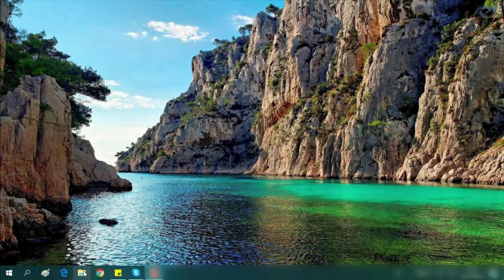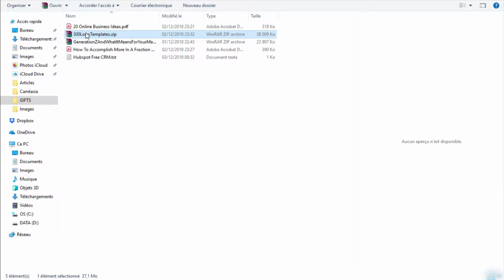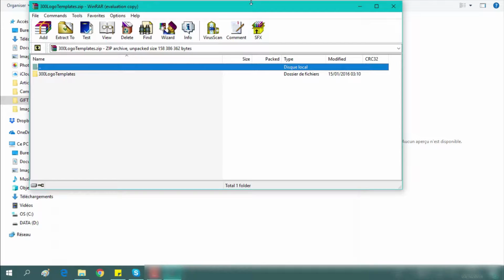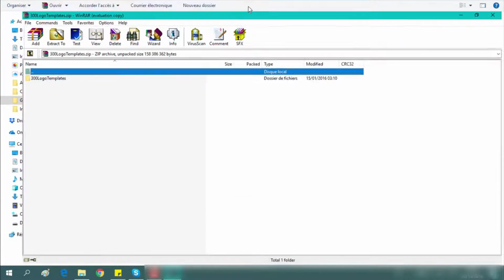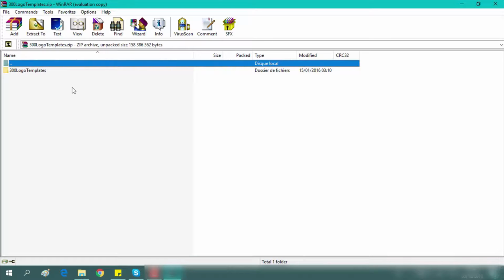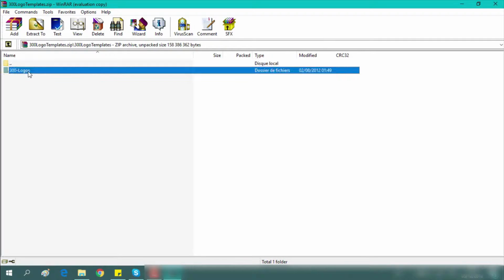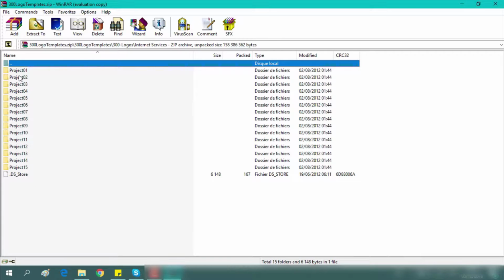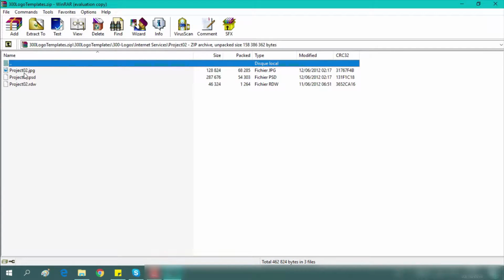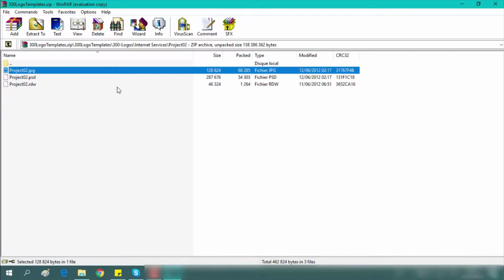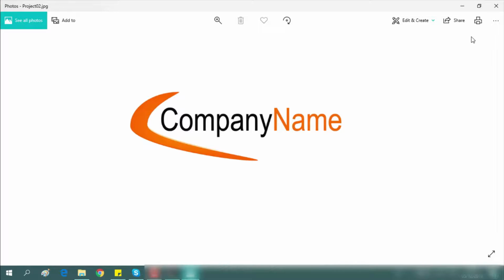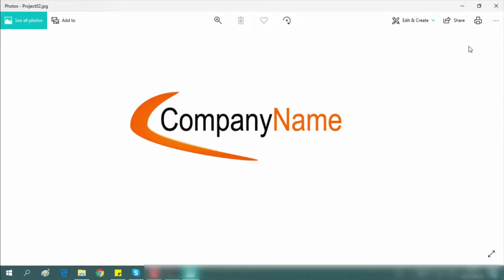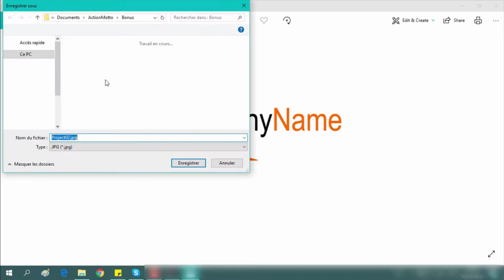Hello everyone, here I will show you how to make changes on a design using a logo of your choice. After you have downloaded the zip folder, you can open it and select the logo design that you want without extracting anything of it. You just leave it this way. For our example, I will pick one that can be a little difficult for this tutorial on how to edit your logo. So I'll take this one because the shape is not straight and the color here is not even. So I'll go and save it on my desktop as Project 02.